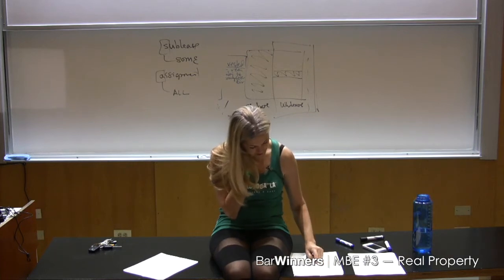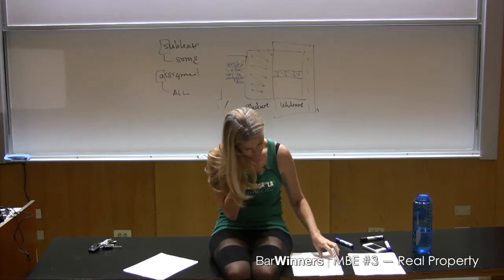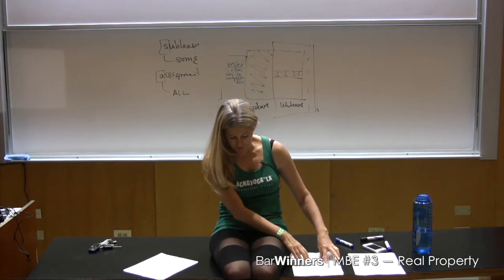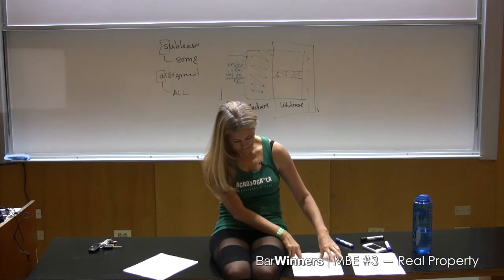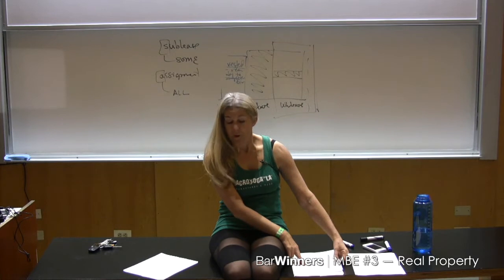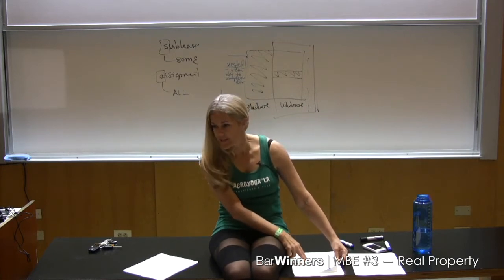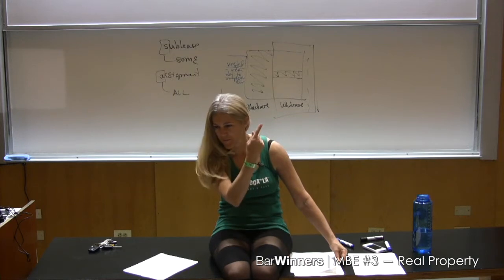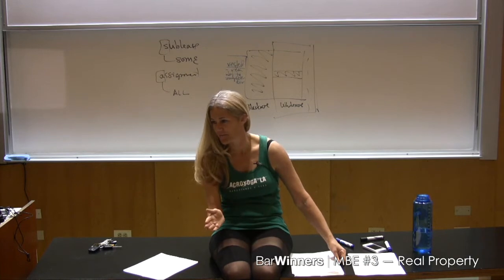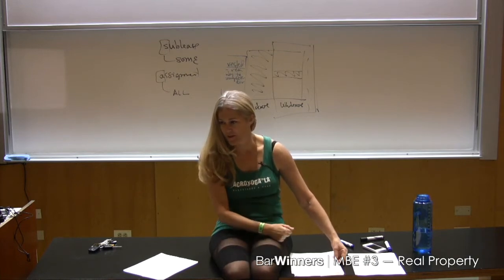What about in the assignment case? Now, what is different in terms of Tom's continuing liability? He's secondarily liable. So he can't get out completely. There's no getting out completely, not without the agreement, because there's still privity of contract between you and your original landlord. That's not going away. But now he's secondarily liable.